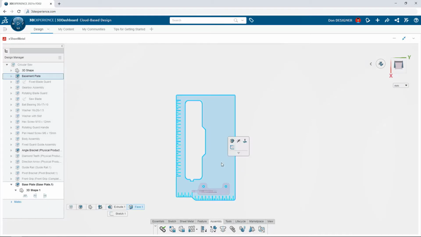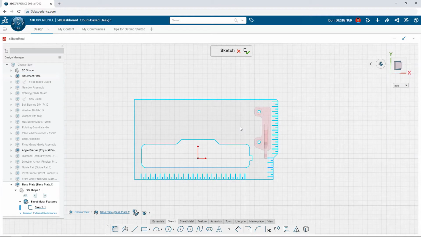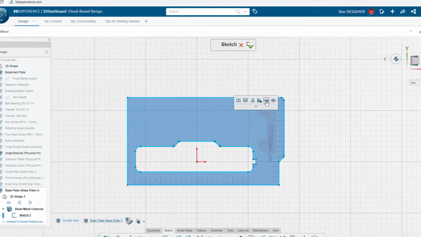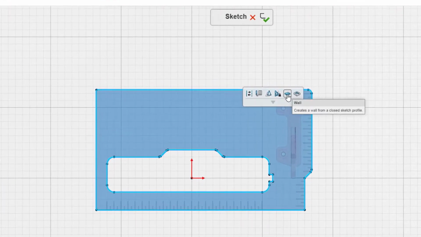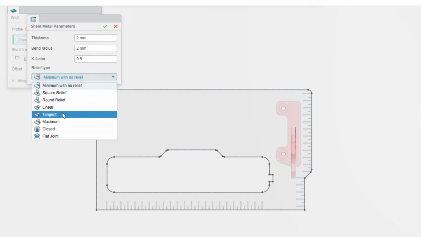Copying the footprint from the original base will give Don a head start on the redesign. These holes are no longer necessary, so they can be removed. X Sheet Metal includes advanced context recognition, which means he'll have quick access to the tools he wants, keeping his mouse cursor focused on the model.